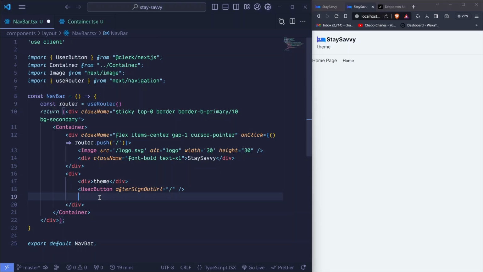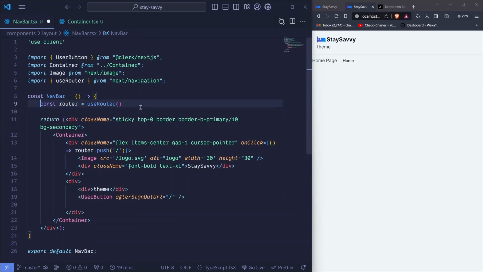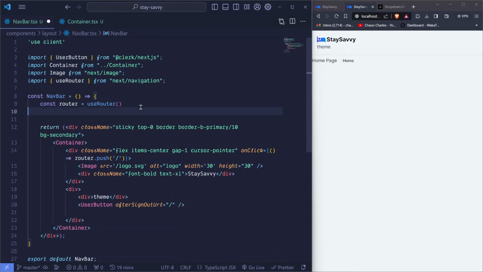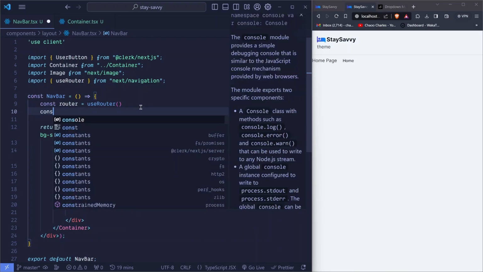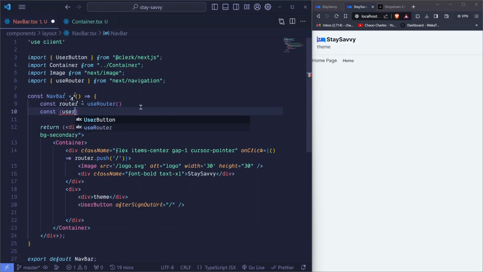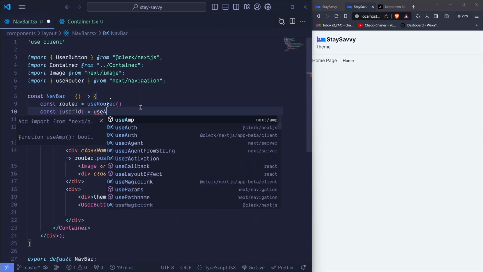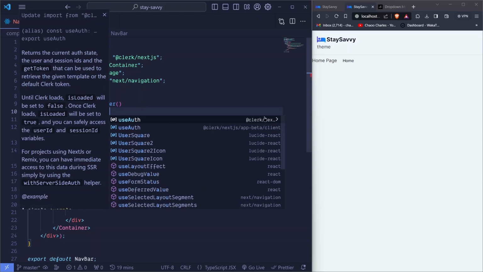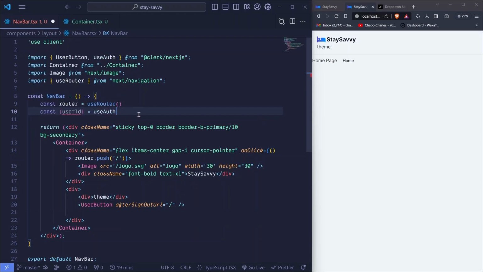So how do we know if we are logged in or not? Clerk provides some hooks which we can use to get the user ID. So at the top here, just after our router, we can have const, and we will extract userId, and we'll say that this is from useAuth, and this useAuth comes from Clerk Next.js, and we invoke that. And now we have a userId right here.